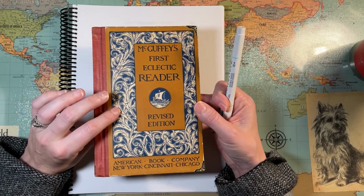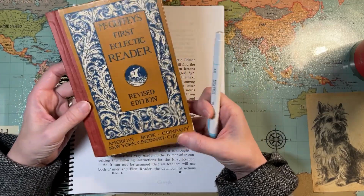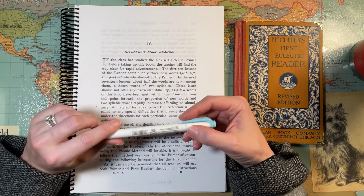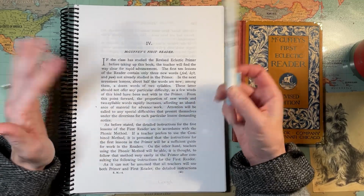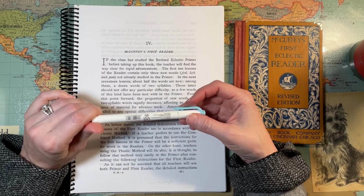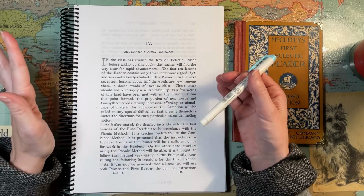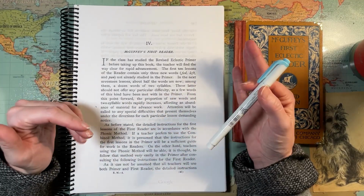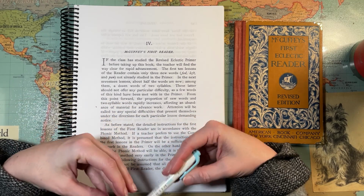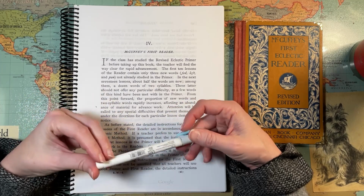And I could have put him from that into the first reader, looking back. But for my youngest son, who we only got about halfway through the 100 lessons, he does need to be in the primer. So I don't know. I just thought that might be helpful if you were using that program and you're wanting to transition into the McGuffey readers, and how your kids are, if they're pushing back against 100 Easy Lessons or something.